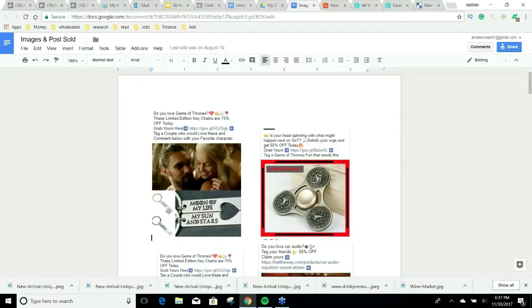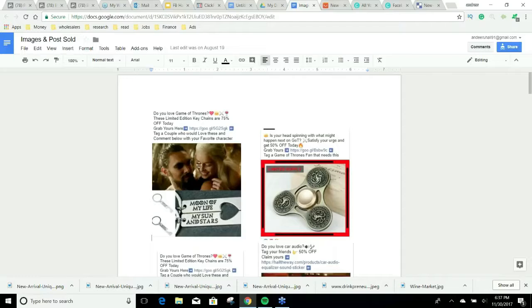So I wanted to show the customer in a quick instant that this was a separate keychain than this, and then also when you brought them together, it was a heart. You can see the text, you can see exactly what they say right there, and then you have 2 faces from people that are in Game of Thrones, and if you know Game of Thrones, these 2 people used to call each other. These are 2 characters. I'm a big fan of the show, so I knew that audience.